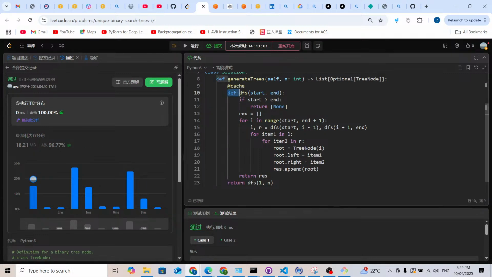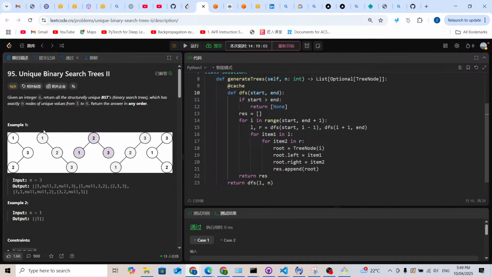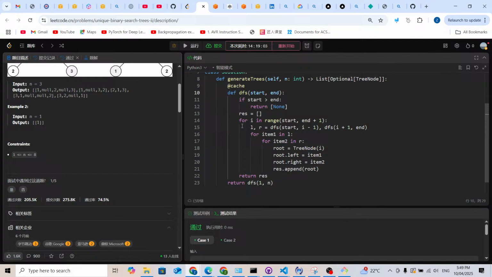And the time complexity is going to be start times the end. Basically, it is 8 times 8. And here we have a for loop, this is another 8, and there are also another 2 for loops. Basically, the time complexity is going to be n to the power of 5: 1, 2, 3, 4, 5. So 8 to the power of 5 is going to be a small number. It's going to be 2 to the power of 15. That is why it's so fast.